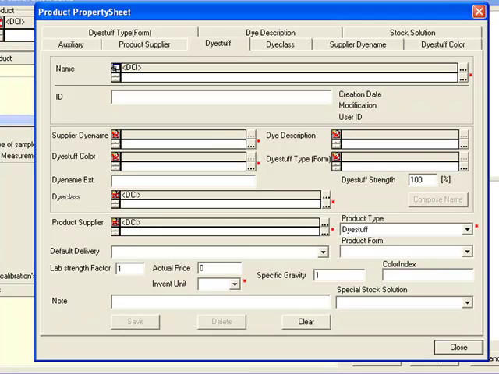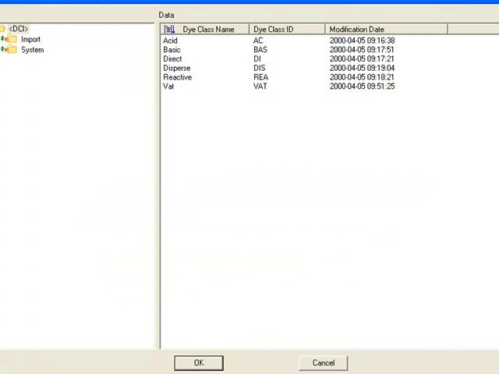On the dye stuff page, we will click on the left-hand corner of the name box to change the icon to green for input. We will type in the name of our dye, Blue G. Then click on the ID box to accept the name. We then will have to fill in our inputs with the asterisks next to them. First, we will browse for our dye class. We will select Reactive and click OK.